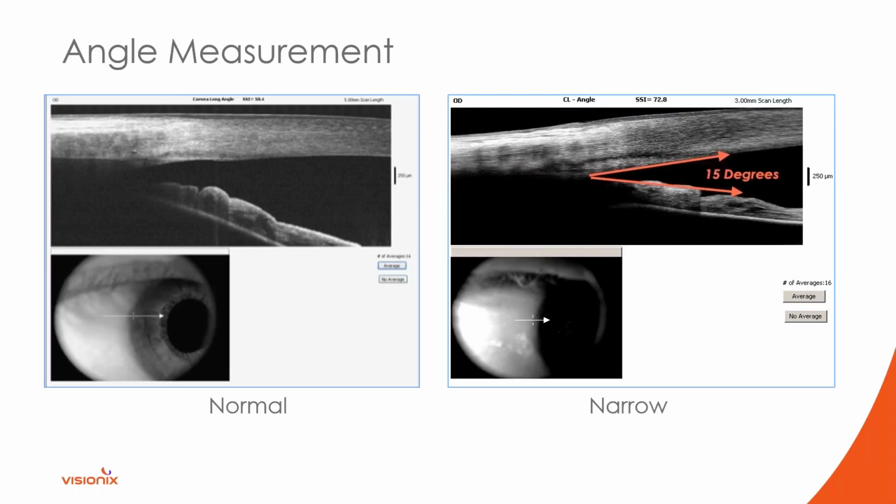Something that I love to use OCT for is angle measurement. So what you'll notice on the left-hand side there is what a normal corneal angle looks like. What I usually have the patient do is look towards their nose to get one of the angles, and then look in the other direction to get the other angle. That takes away any obscuration that you might get from the corneal interface if you have them look sideways. And then I line up that little caliper on the arrow right at the limbus. And what you'll see there is that, at least on the top scan, you'll see the cornea on top, and you'll see the ciliary body band is that bumpy area on the bottom.